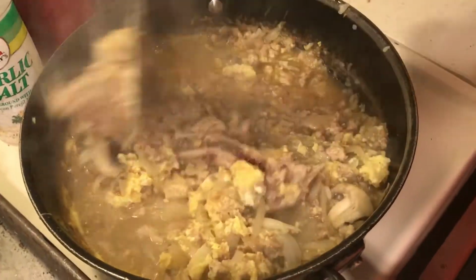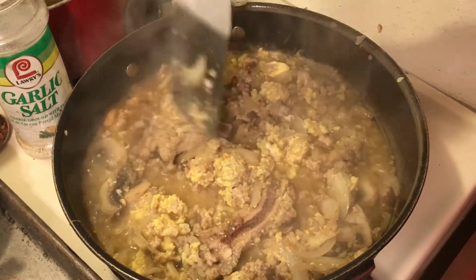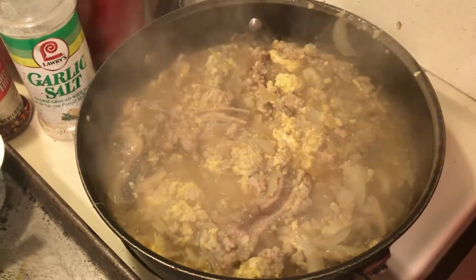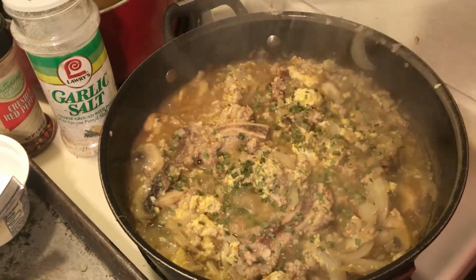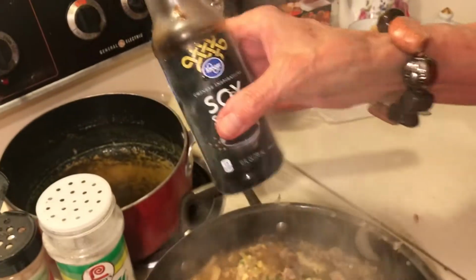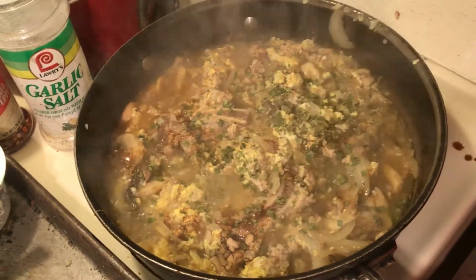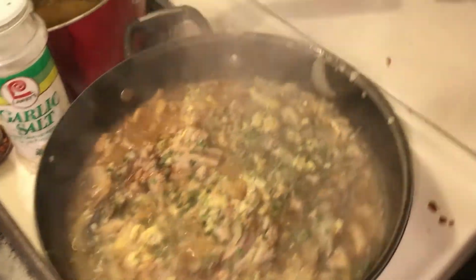Okay, so now what I want to do is cook my broth down. And then what I add is dry chives. And then I'm going to add it now, but I add soy sauce. So when this broth cooks down, I'm going to have some very, very tasty rice. It's not going to be blah at all. Okay, can you get a little shot of my fruit salad?